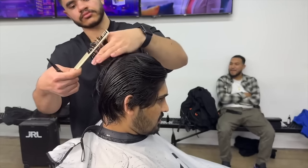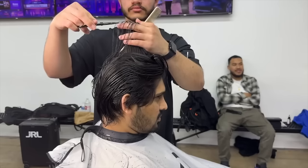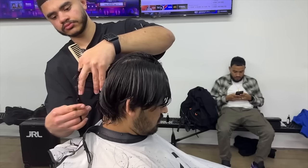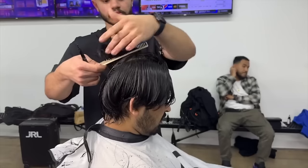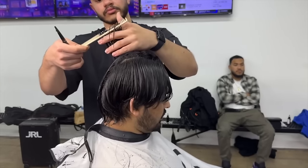Now we're just connecting everything. Our guide is prominent, and that's a good thing because all we can do is just cut, just follow it.